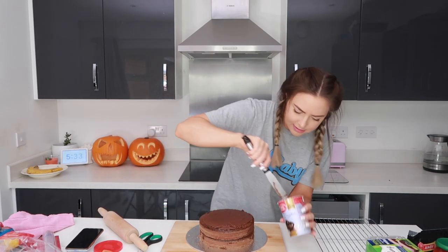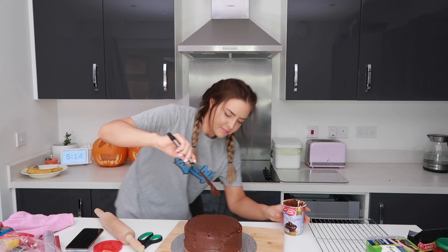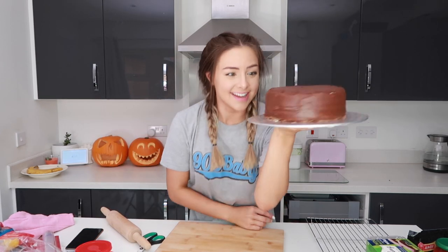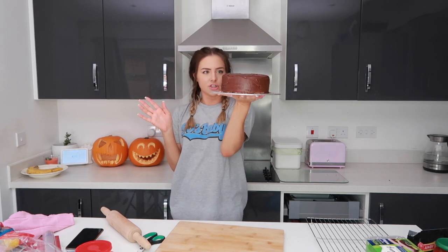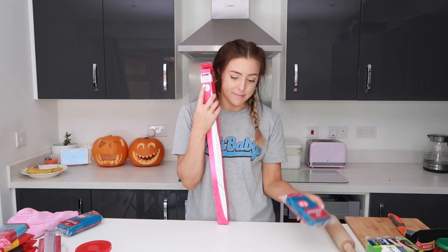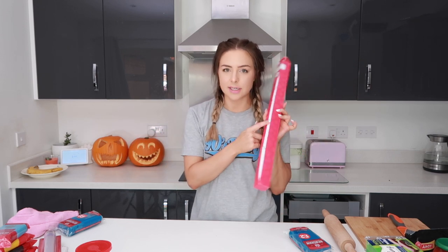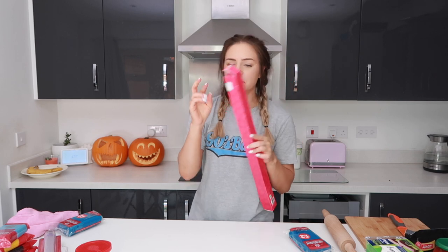Hello, this is going on very nicely. I want a pat on the back so bad right now from anybody because oh boy. I have no idea why none of my other cakes have gone this well. Look at it — I'm really impressed with myself. I realize I shouldn't be but I am. Don't really have much experience with fondant. The only time I've used fondant was when I made the watermelon cake and I genuinely have the worst memory and I don't even remember how I used it. But for this video I googled covering a cake with fondant. Somebody was using a mat — so basically you lay the mat out, work out the size of fondant you need, roll it into the circle size shown and it should be good for the cake. We're gonna cross our fingers and go for it.